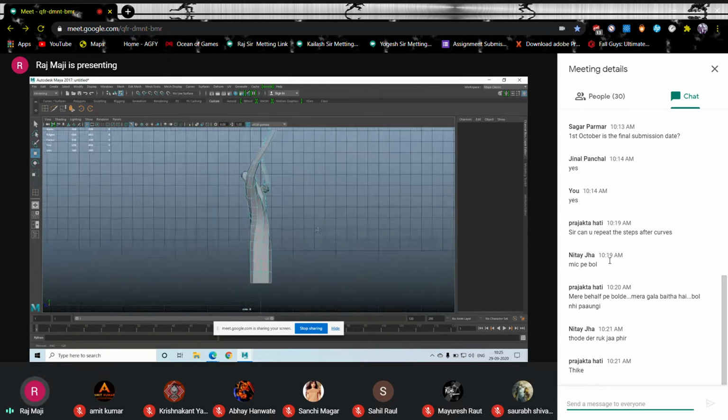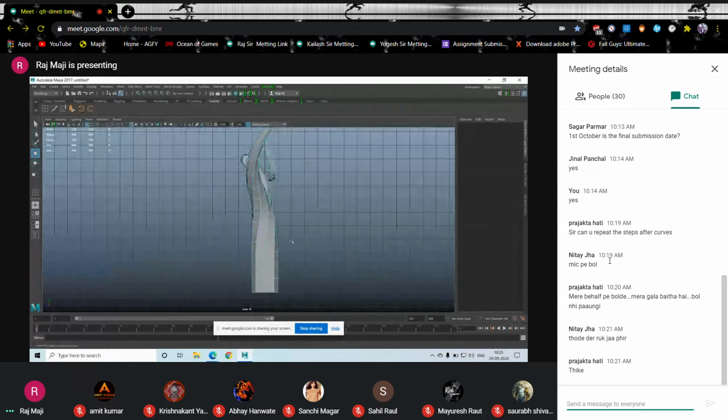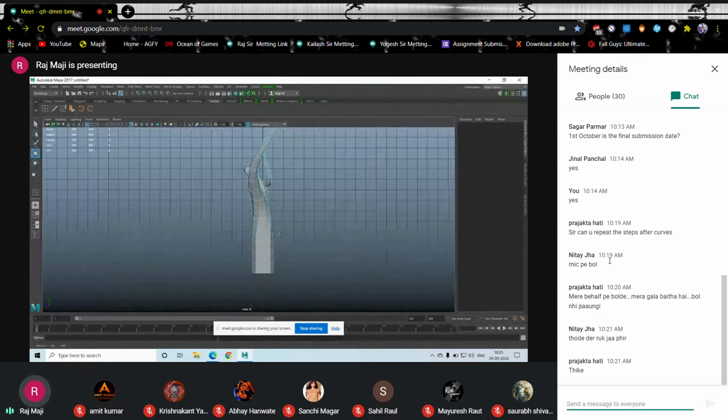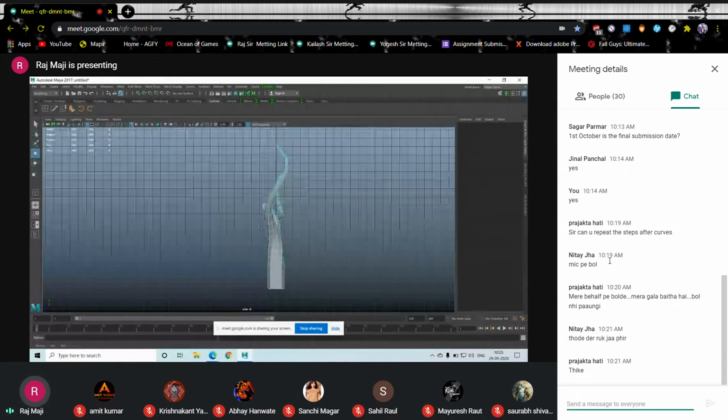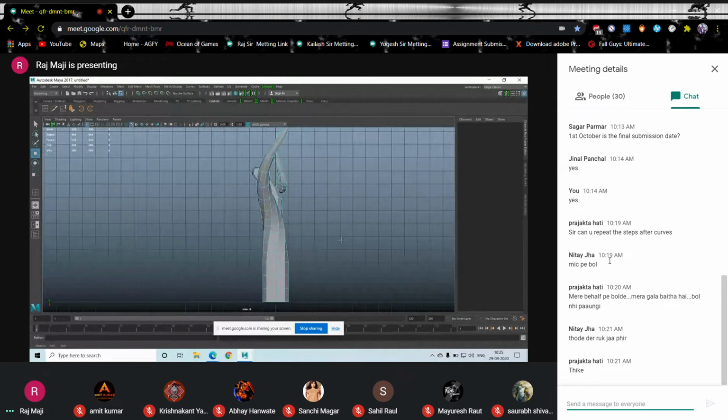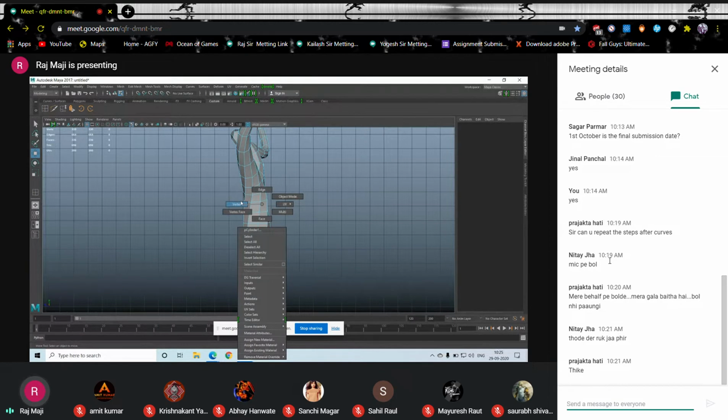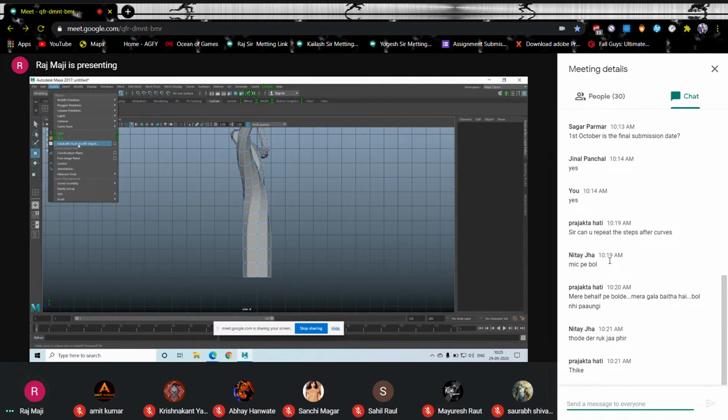So before doing anything, let us do some adjustments. Or let's make another curve and then I will do the adjustment. So go to create and curve tool, EP curve tool once again.